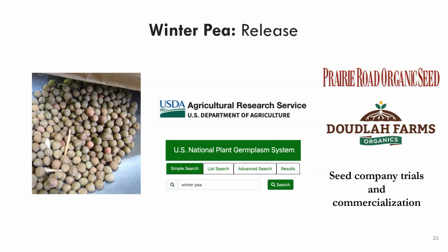And an exception for farmers saving seed for their own farm. Like, you can't save it and sell it, but you can save it for your own operation, which is a great option for people with that capacity. For the farms that we've worked with, some of them have their own small seed companies or farm product operations, and they always have the first right of refusal on something that they selected. And if they choose to share it with the seed company, they would get a share of the royalties.